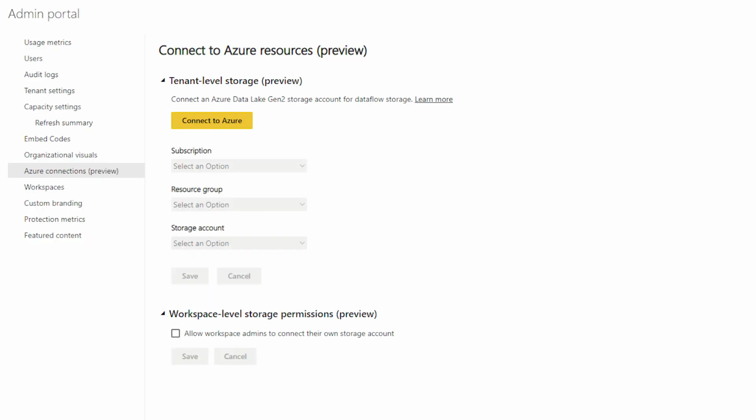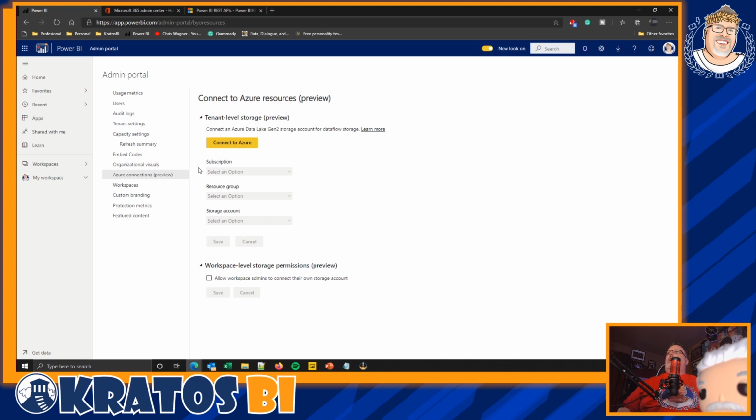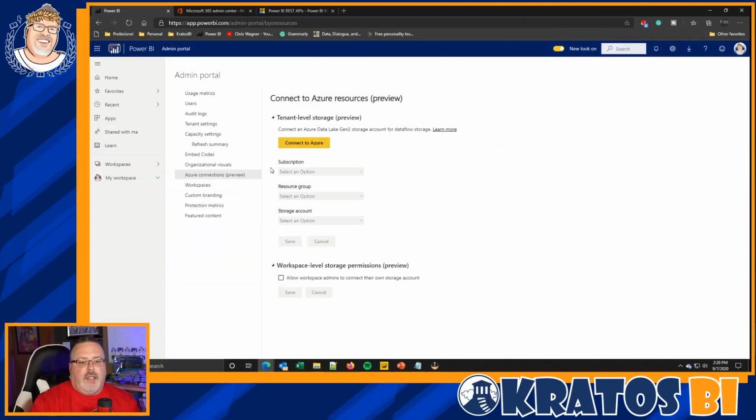Now, this is some brand new functionality that's available. Basically, this allows you to connect all your data flows to an Azure Data Lake Gen2 storage account so that everything that's being stored inside those data flows ends up getting stored in that account. What this means is you can access that storage account, and a data flow just stores that information in CSV files, right? So if you had another data process out there that you wanted to be able to access your data flows, by turning this on, you can enable your data flows to create that CSV file in a common place that's readily accessible by yourself and potentially others.